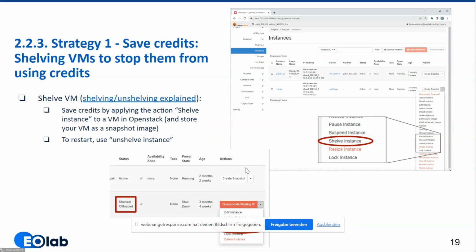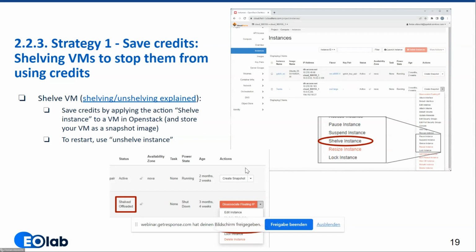The only way it uses credits is as an image. So what happens is that the OpenStack makes an image of the virtual machine, turns off the virtual machine, keeps the image, and whenever you want to unshelve it, it reloads a virtual machine from the image that is there.